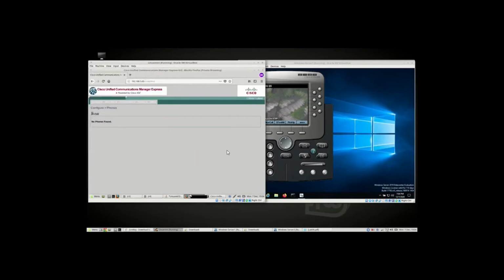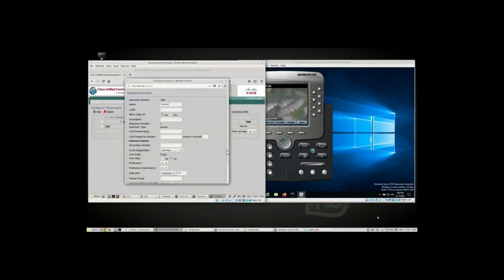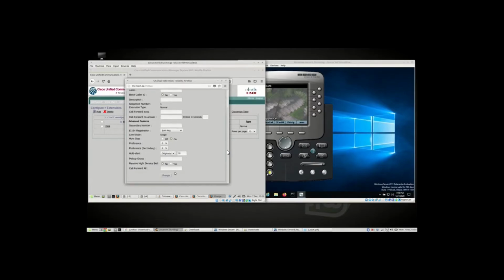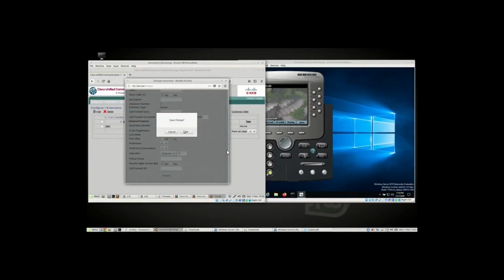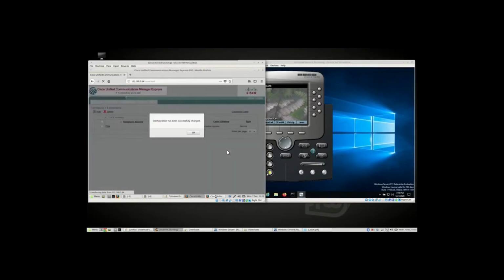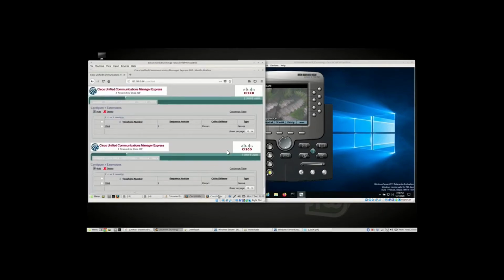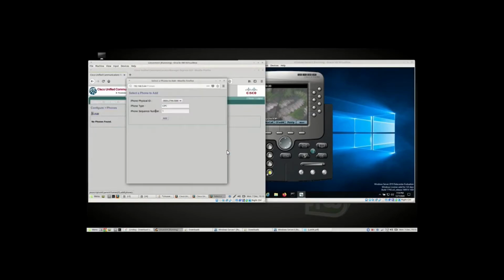And we can use both command lines and the GUI to add and manage the phone. I'll do it on the GUI. And I think it's better to add the extension first before adding the phones, so that when we add the phone later, the extension will automatically be assigned to it. And do the same thing on both servers.